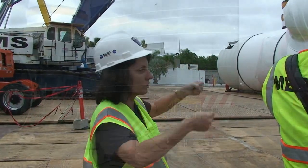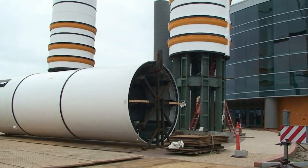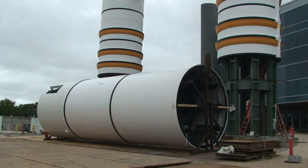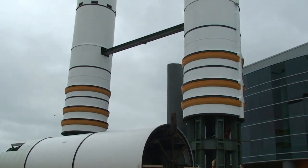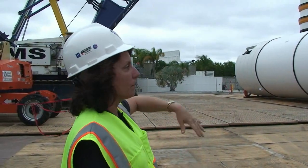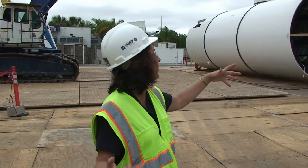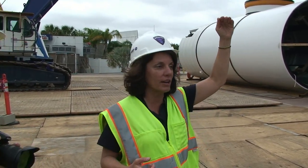Down below, you're seeing what we call stick construction. The two middle sections of the external tank will be constructed here first, then we have a prefabricated top and bottom — top will go on first, bottom on last. The idea is to create this icon right off the bat that is already preparing you for what you're about to see. The top of the external tank will reach 184 feet high, so we are changing the skyline here at Kennedy Space Center.